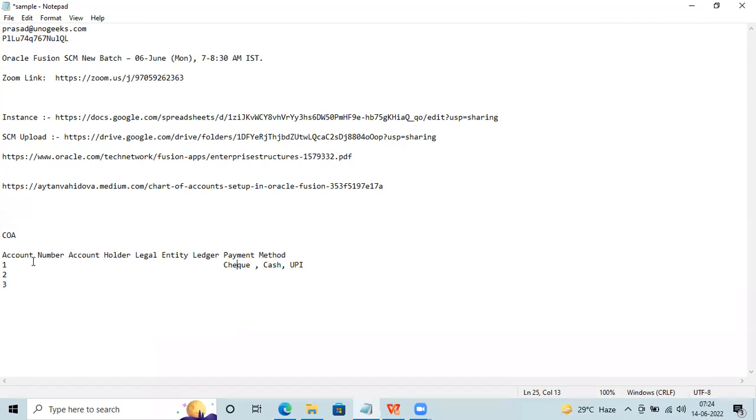They're dealing with financial information, right? Account number and account holder are the main key criteria for them. Payment method is something which can be defined later on, but they also prefer not to change their chart of accounts sheet a lot, because configuring the one which is there is very crucial for them. Even a single difference in the account number can create a very big havoc. Okay, so even from my personal experience, we generally do not believe in making many changes.